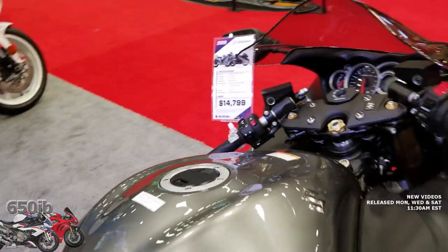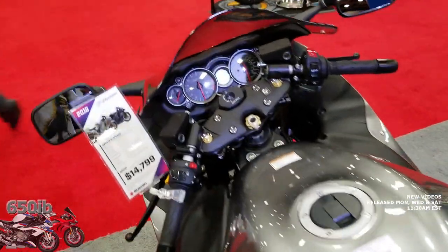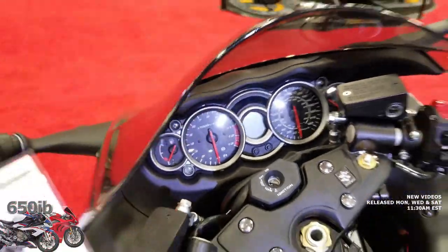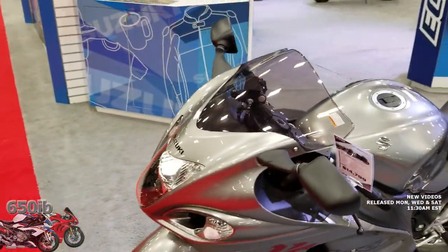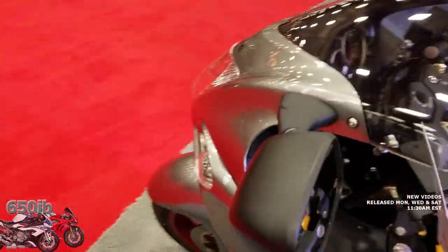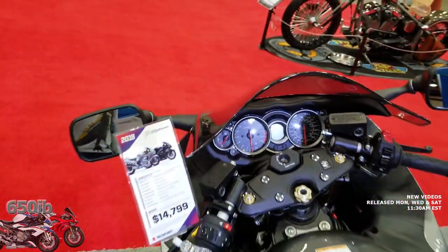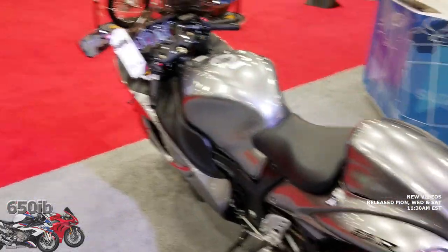In my opinion, all they need to do is upgrade or update just a few minor touches. The instrument cluster — let's throw some TFT in there. The headlights — let's add some LED. And let's do something with these big block mirrors, kind of make them into a nice design like some of the other motorcycles. Just a few things and the bike would be mint.